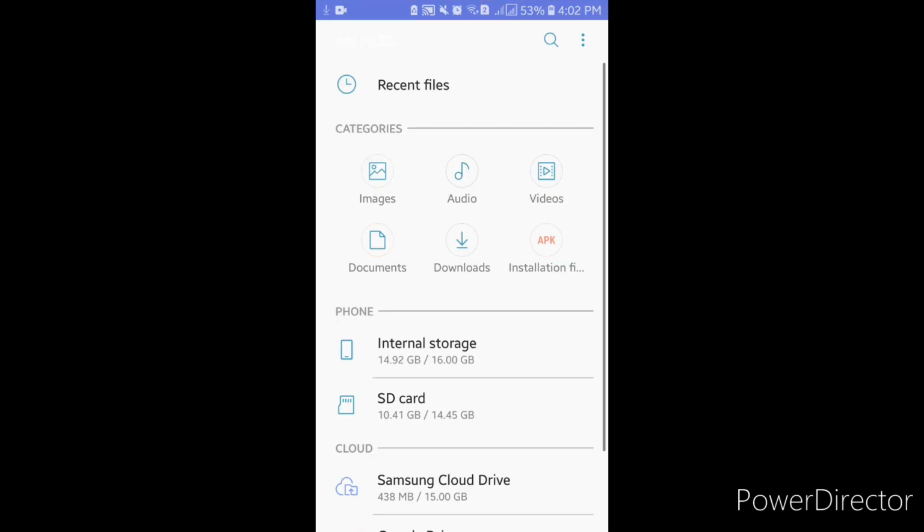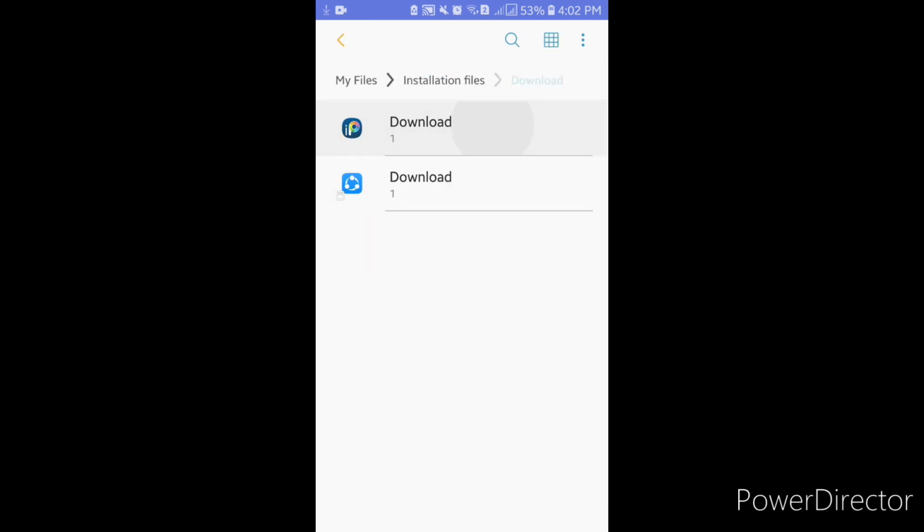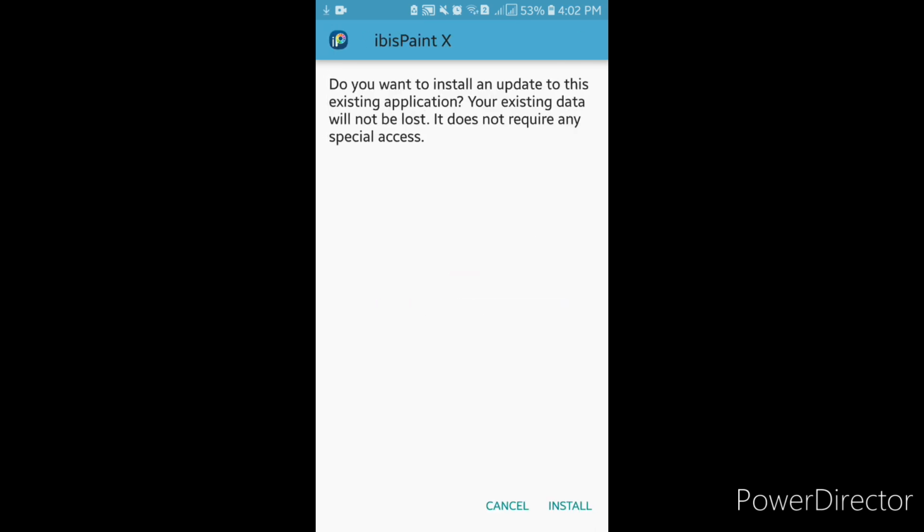After downloading it, you will find it in your files. Install it on your phone. Now you have all brushes opened.